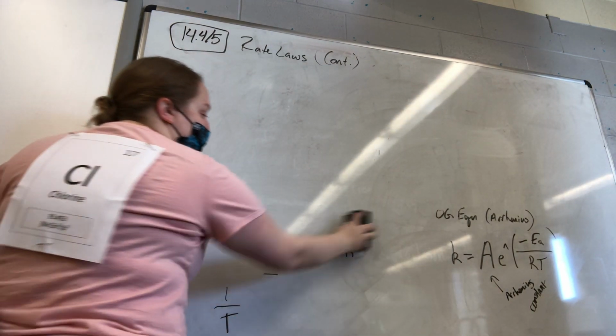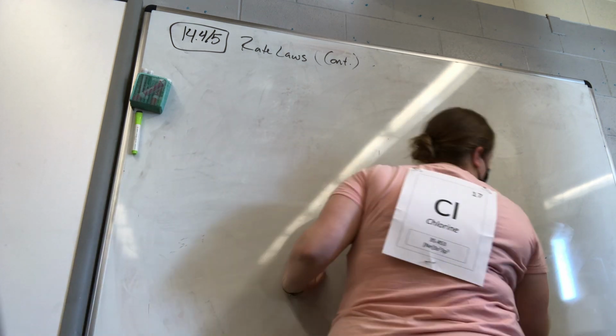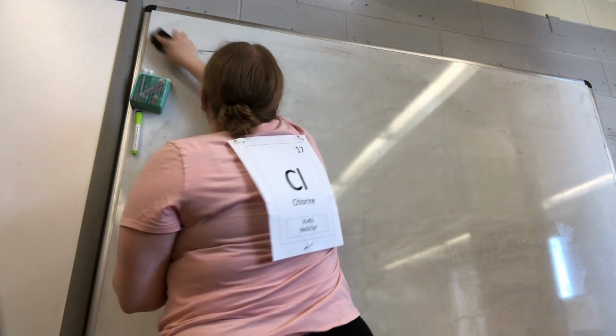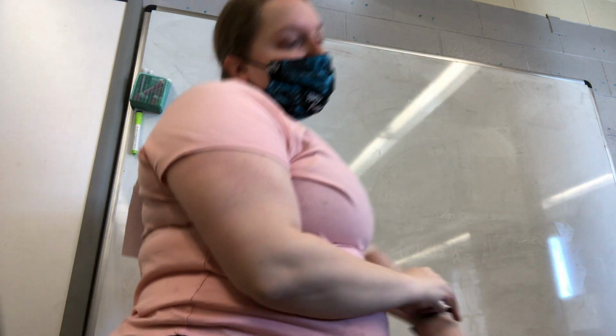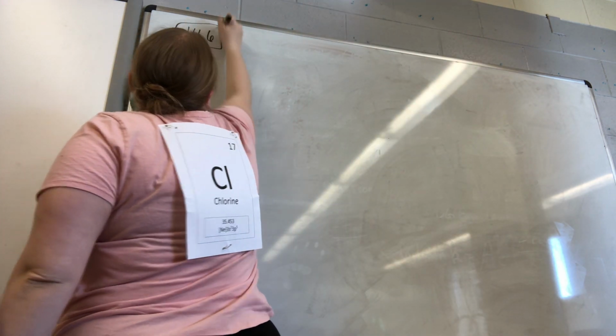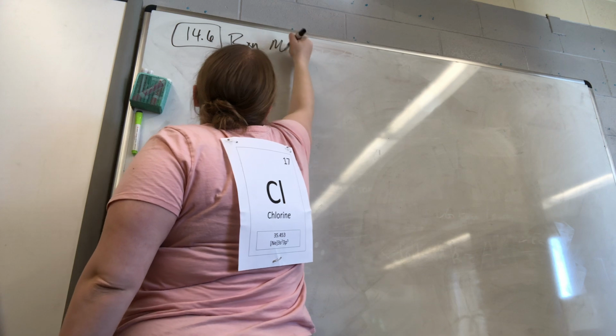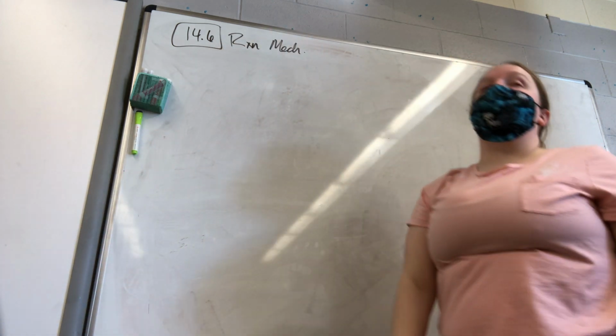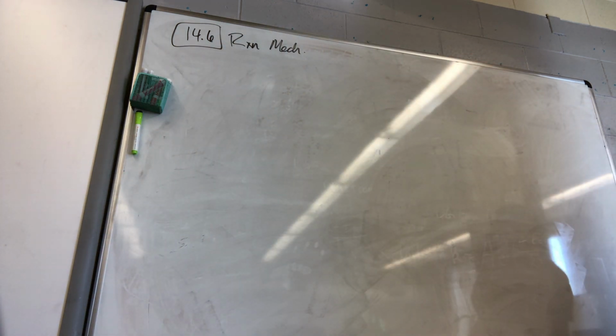This is all chapter 14. I know. We are still in chapter 14, guys. We are moving on to section 6 of chapter 14. What did E7 stand for again? Activation energy. I will tell you my goal today is to get through chapter 19. Then we better keep going.